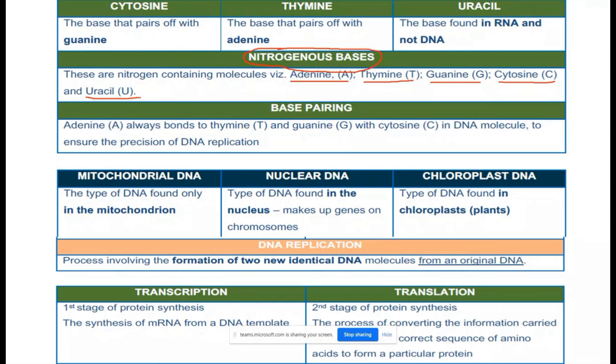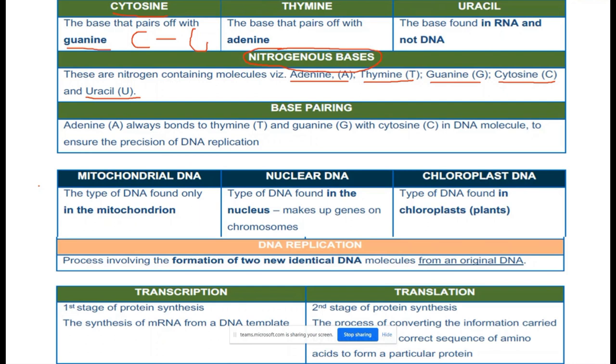Now, very important to note, grade 12s. Say, for instance, in question 2 or question 3, you are asked the nitrogenous base that pairs with thymine. Then your answer would be adenine. But in 1.2 in biological terms, we can no longer use abbreviations. But anywhere else in the paper, except in question 1.2, you can use the abbreviation ATGC. Right, so cytosine always pairs with guanine. In any order, C pairs with G or G pairs with C.